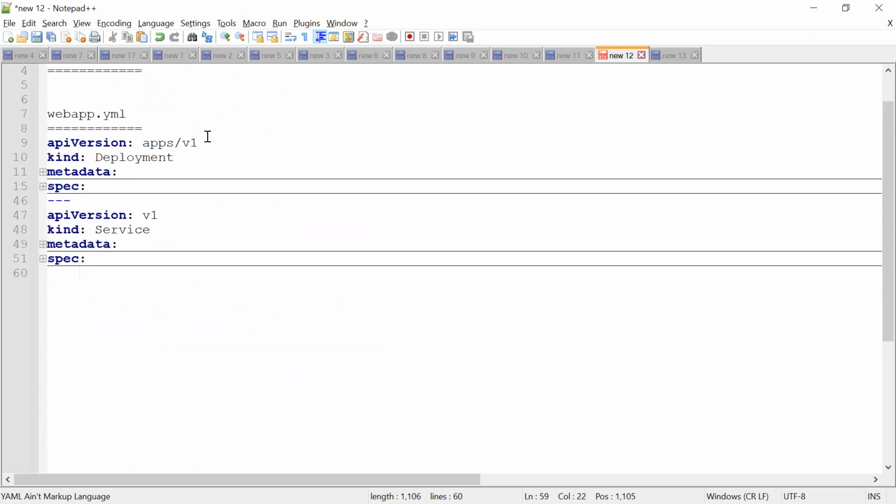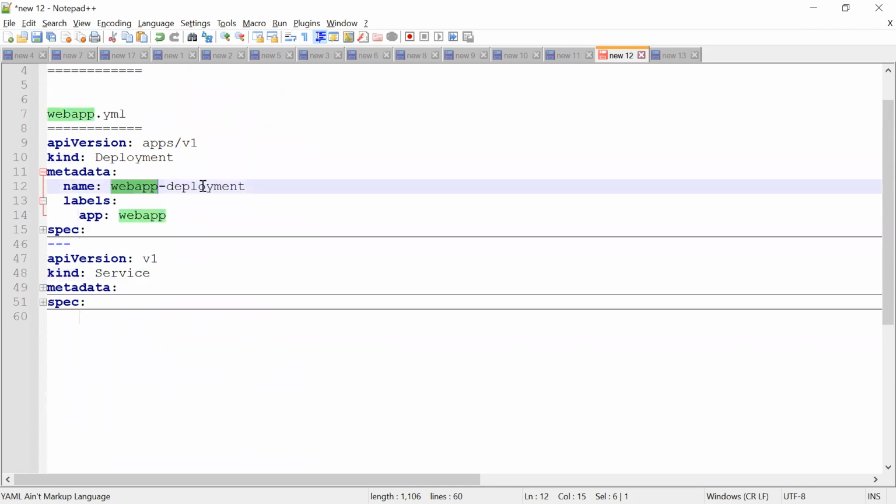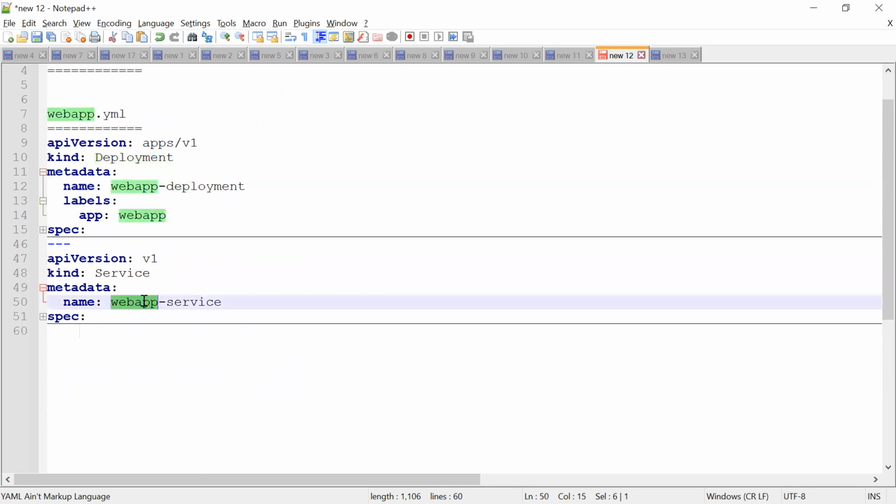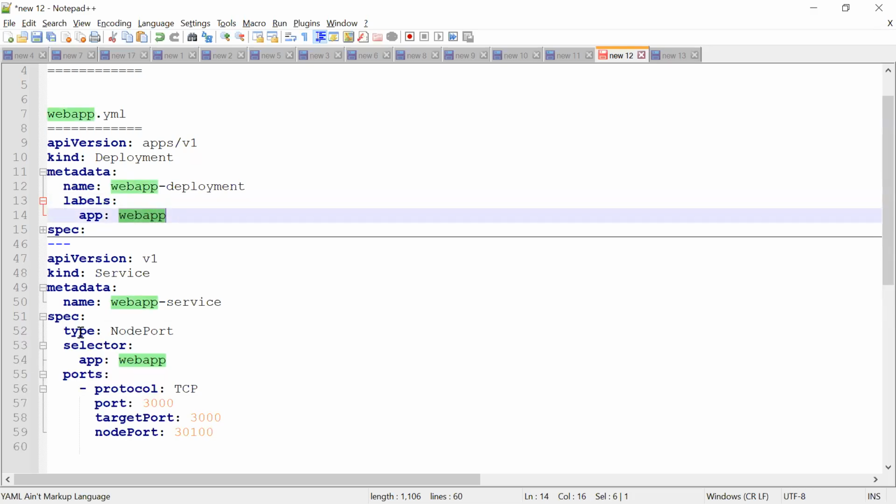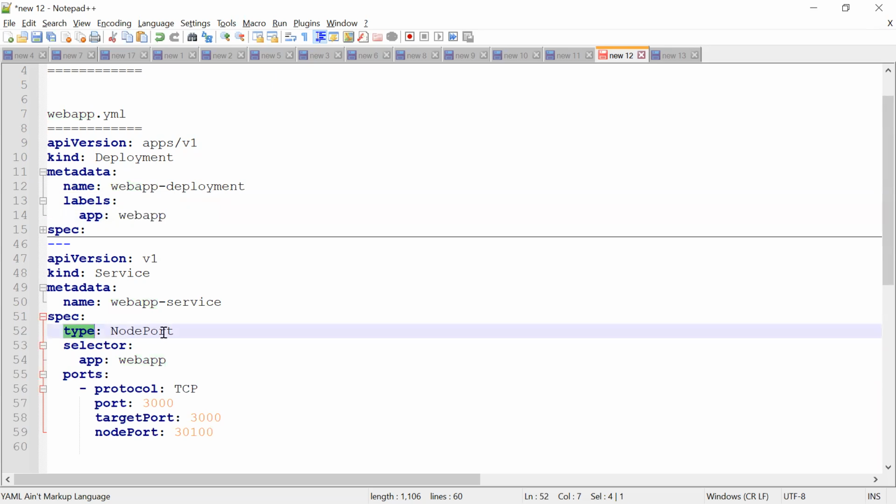Okay, so I'm putting two components here. One is deployment. The other one is service. The name of deployment is web app deployment. And the name of my service is web app service. Here there is an app label as web app, and it should match with this guy. So I can see the type is node port.